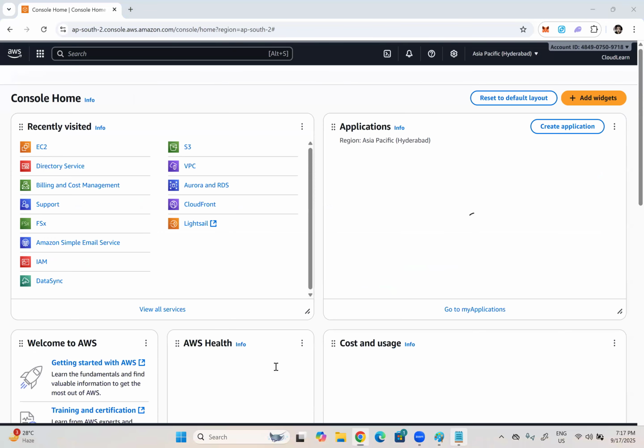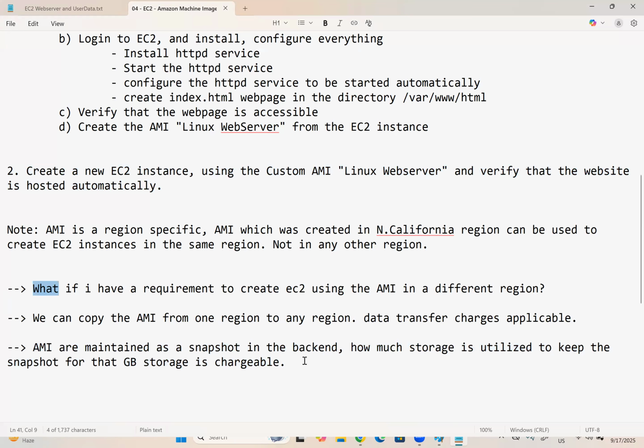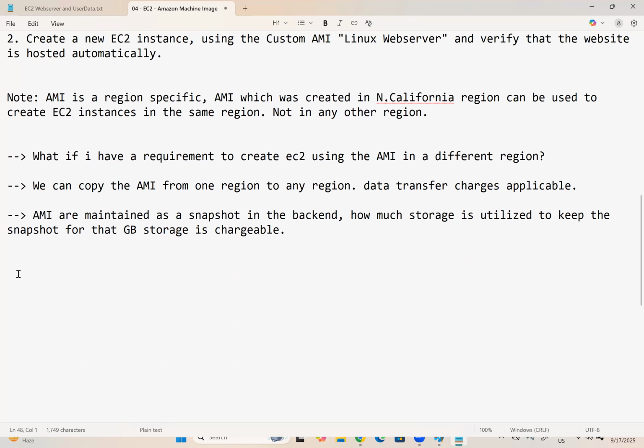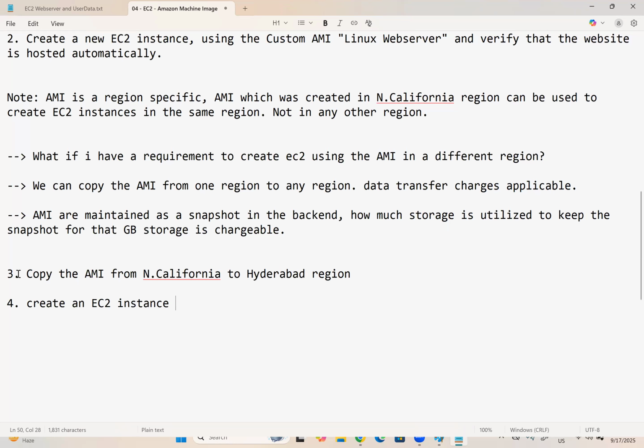That is what I mentioned here. The next thing we are going to do is copy the AMI from Northern California to the Hyderabad region, then create an EC2 instance in the Hyderabad region using the copied custom AMI.